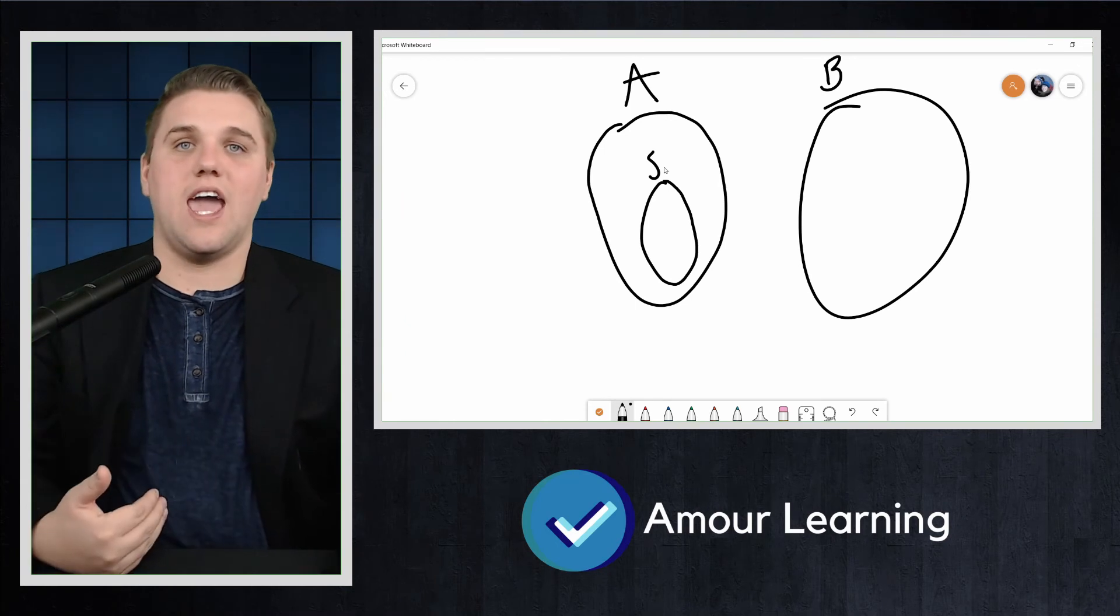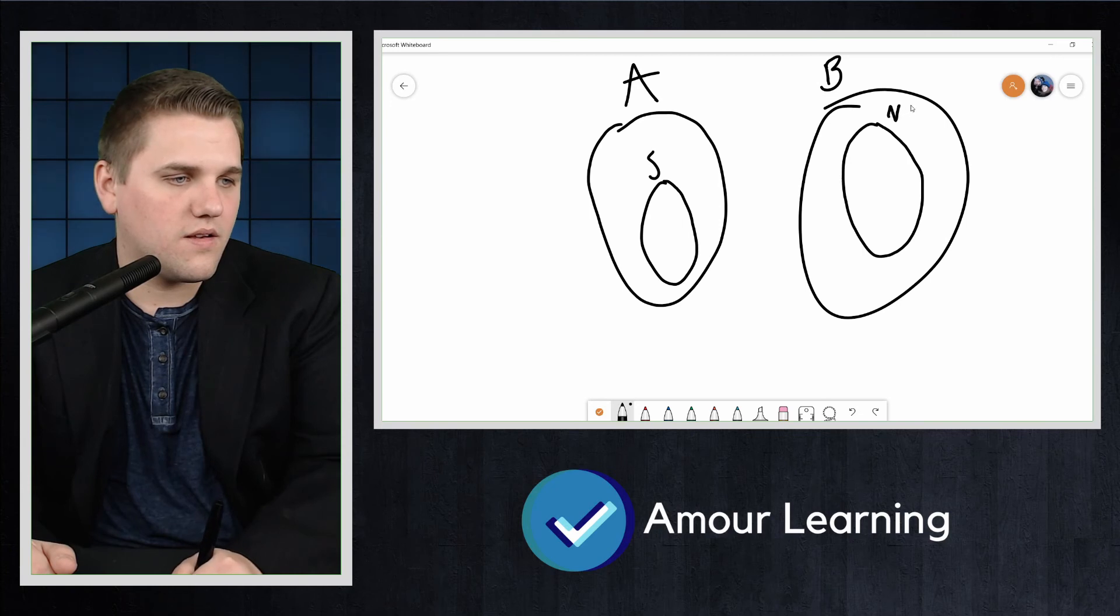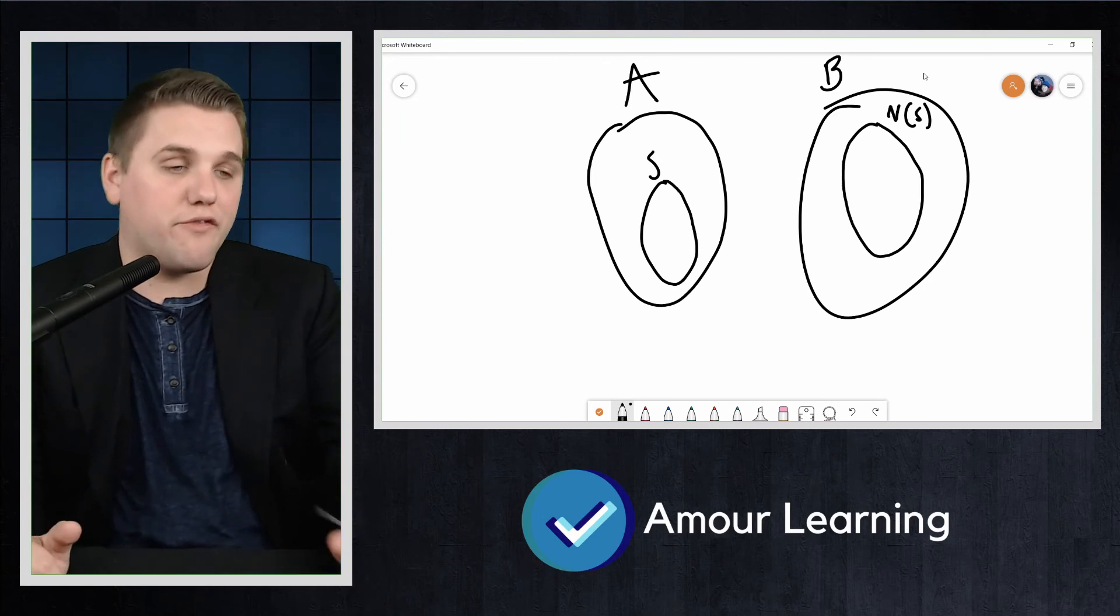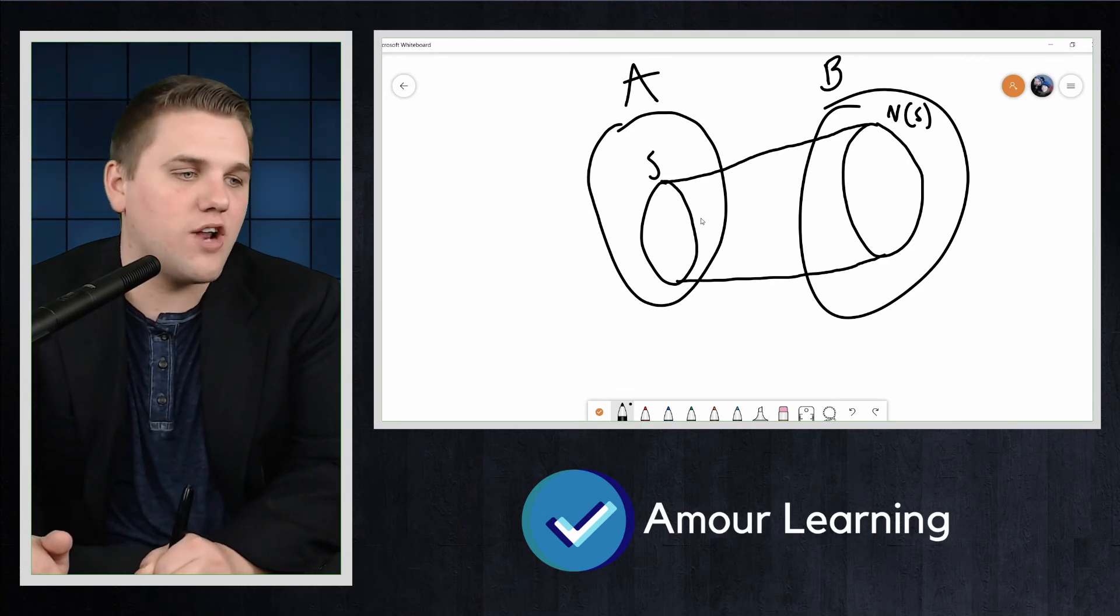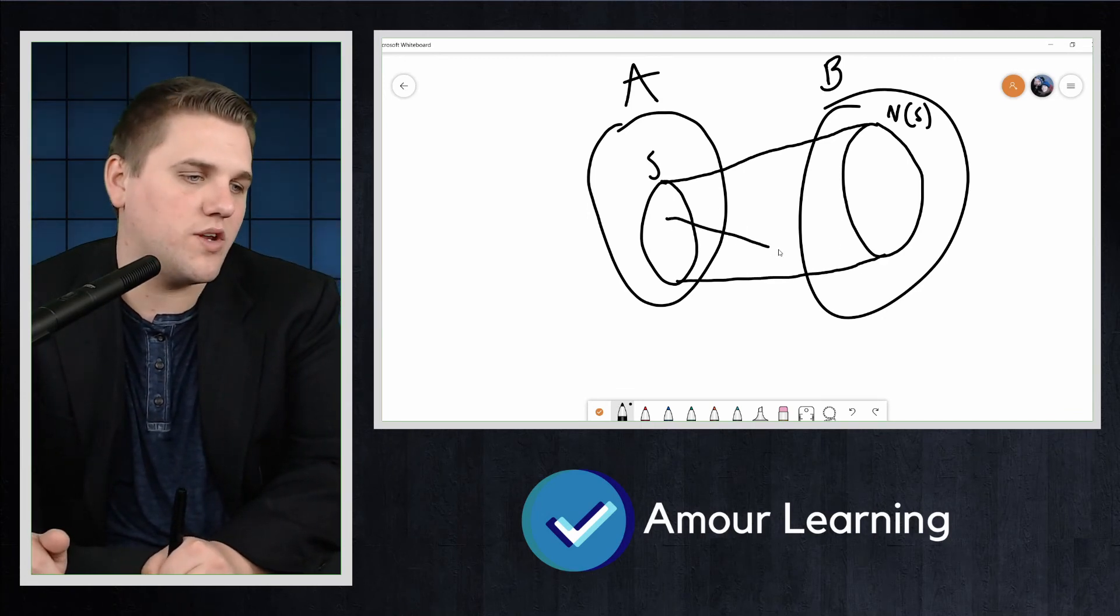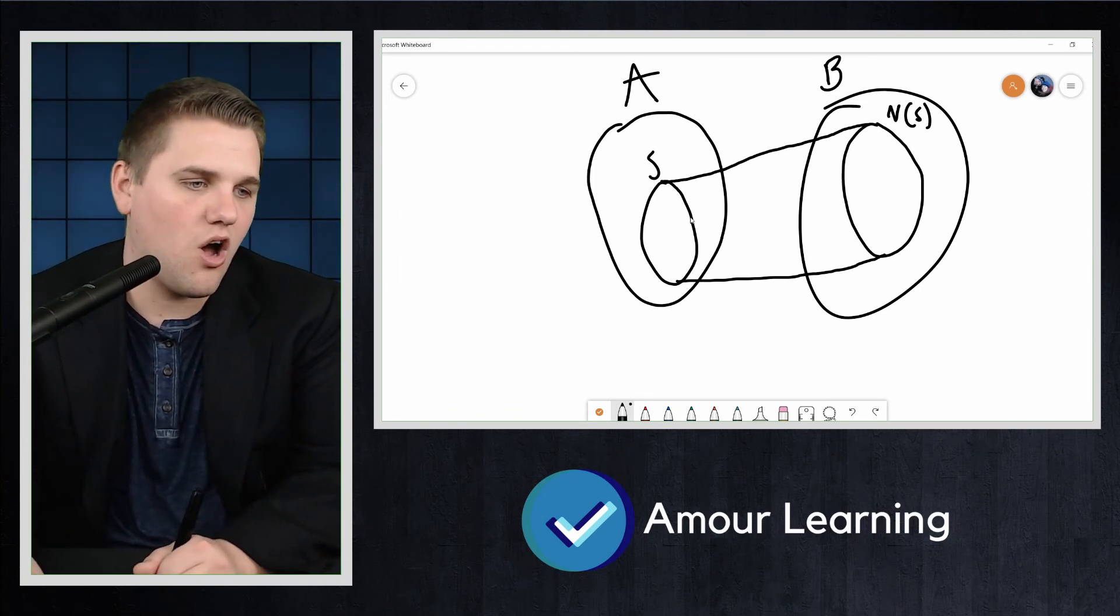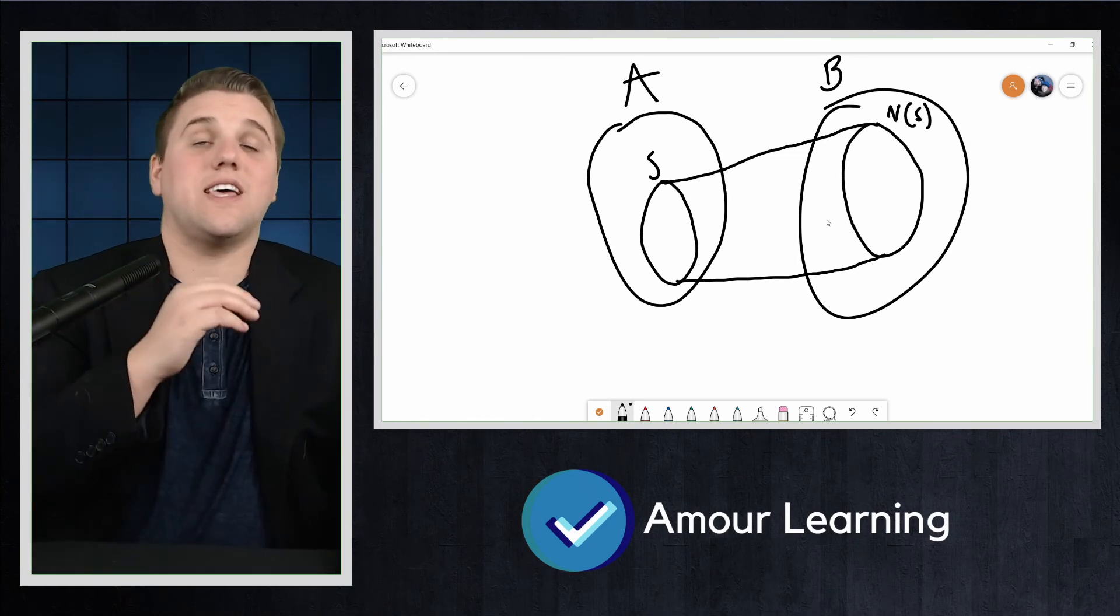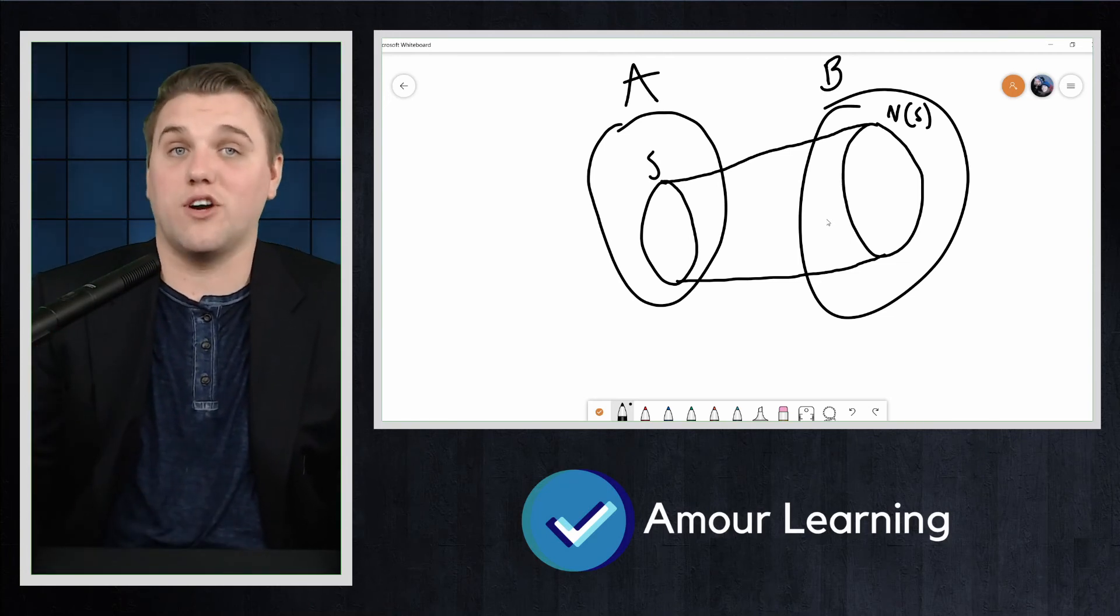Let's say we have some subset S here in A. It's a subset of the vertices in A, and we define N of S to be the set of all the neighbors of the vertices in S. So all the edges coming out of S are going into N of S. So you're not going to see any edges out of S go into outside the neighborhood of S. So that's not a possible edge. All the edges are going between these two, from S. So that is, N of S contains all the vertices in B which are adjacent to at least one of the vertices in S.